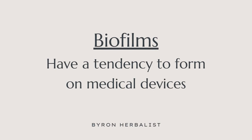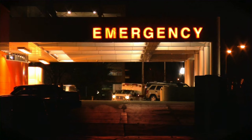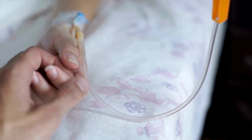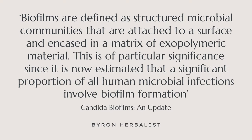What are biofilms anyway? We have tons and tons of data on candida forming biofilms, because they have a tendency to form biofilms on medical devices — whether that is a catheter, a central line, a mechanical ventilator. In intensive care units, they tend to form on these medical devices and can be responsible for bloodstream infections, pneumonia, and even urinary tract infections in the critically ill.